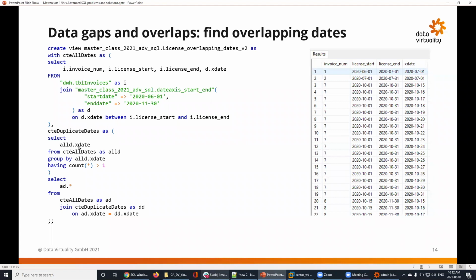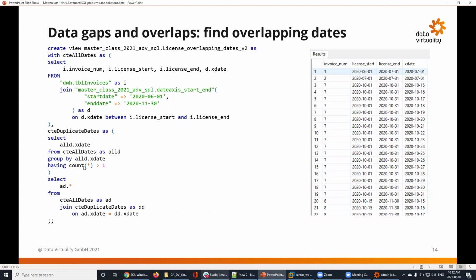And we're selecting only the date part, and we're grouping the date, and we're filtering these by saying we want all of the dates that occur more than once, right? Because if we have overlapping dates, they're going to occur more than once when we just look at the date portion.